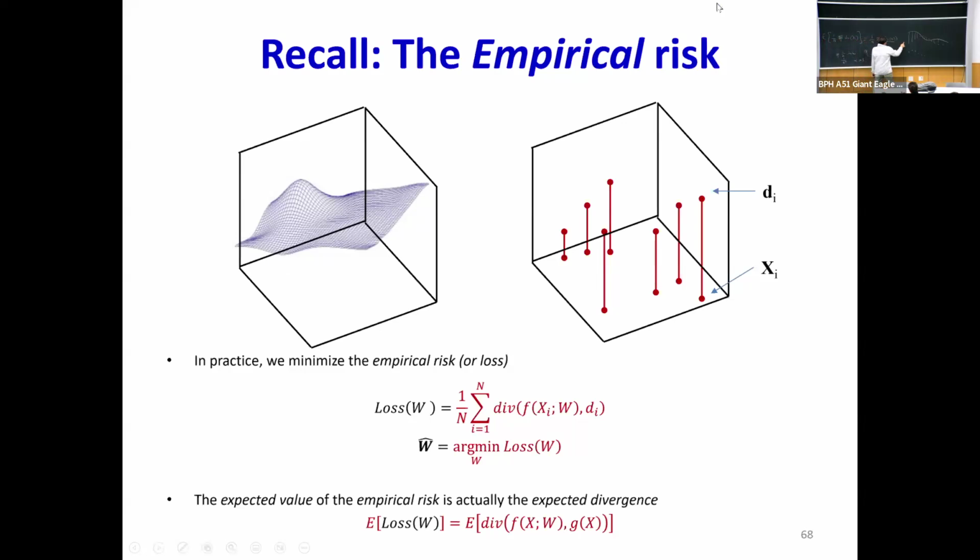And the expected value of the divergence is simply a single value, right? Which is going to be 1 over n times n times the expected value of divergence of xi. These cancel out. And so the expected value of my loss function is the same as the actual risk that I'm trying to minimize. This is the excuse that we use to be minimizing the empirical risk, the loss. And so, we're saying that we are minimizing some function whose expected value is the actual thing we are trying to minimize. And so we are fine.